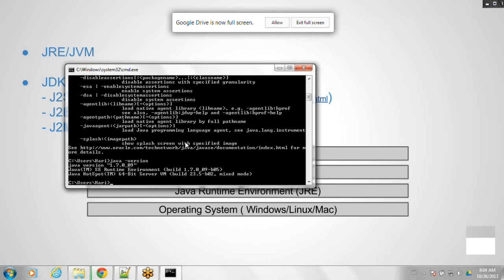It will give you the information of which version of Java is installed on your machine. It is 1.7.0 update 9. So in the next session we will see writing programs and compiling programs using JDK and running those programs.